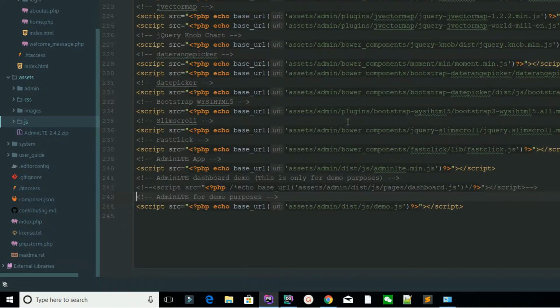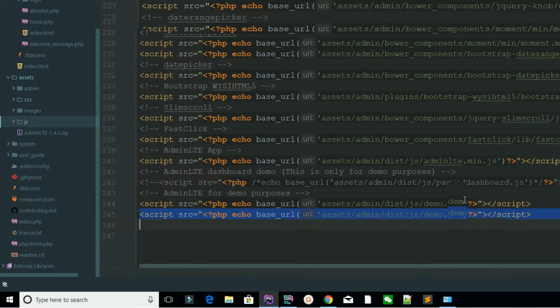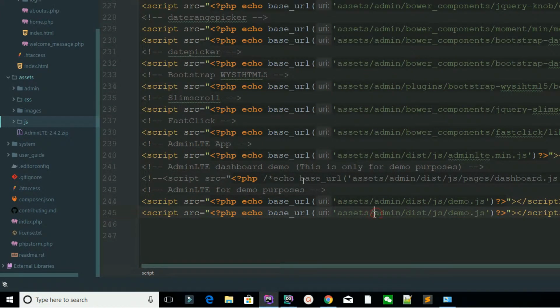You have to load this JS file also here, because you have to load it. This is the JS file.